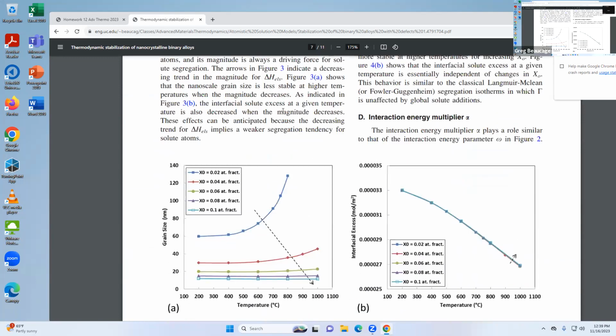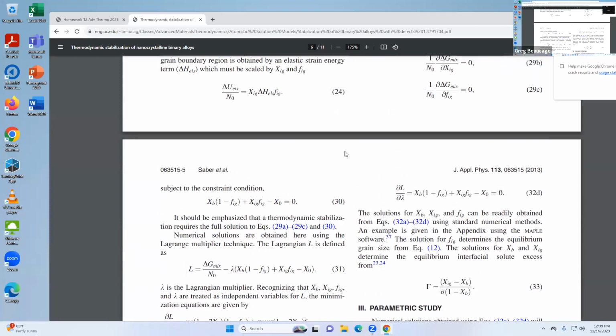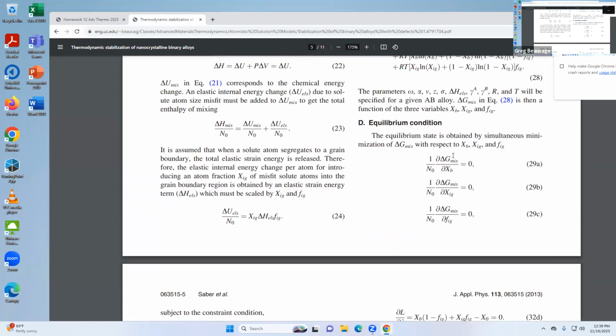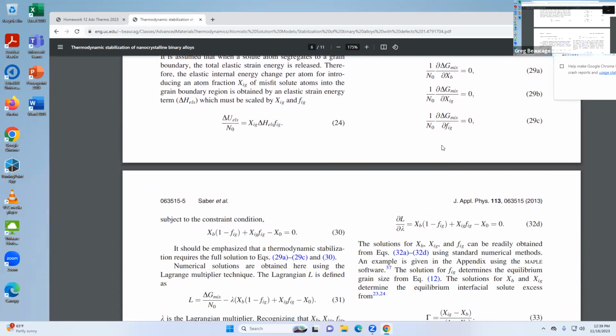He's got three things he's minimizing against. The easiest one to mess up on is the FIG, this one, because these other two are like mole fraction, and the rest of it is just the Hildebrand equation. So that leads you directly to equation 12. And where did that come from? That means everything is hanging on it, and the other one's a mass balance. So equation 12 is the logical place where things could fall apart here, I guess.